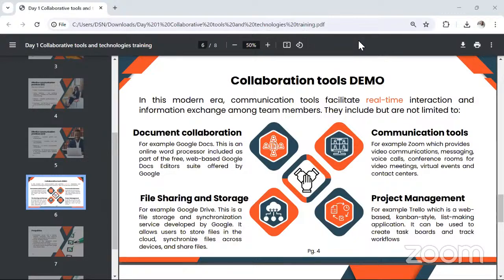So technology has played a very big role when it comes to addressing the geographical barriers of communication. And it goes beyond the geographical barriers, just as we shall see. So some of the categories of things that technology has helped in, it involves document collaboration. Okay.